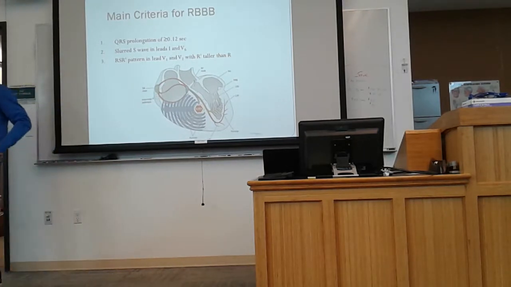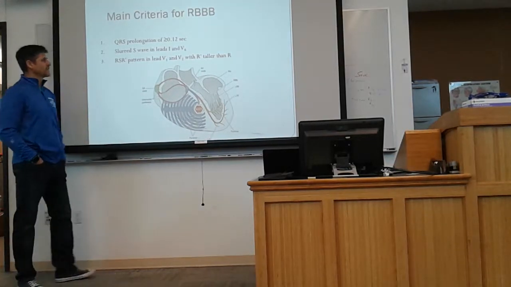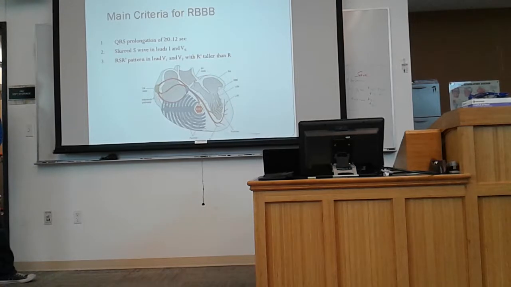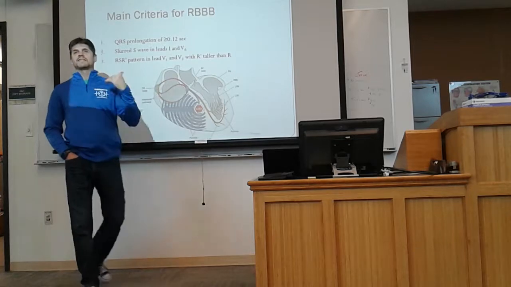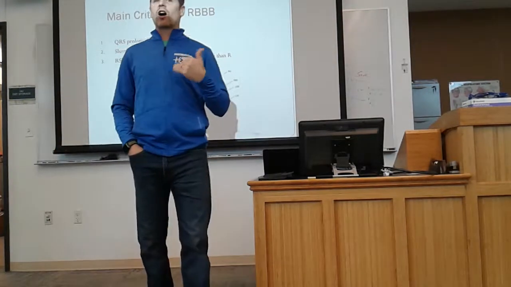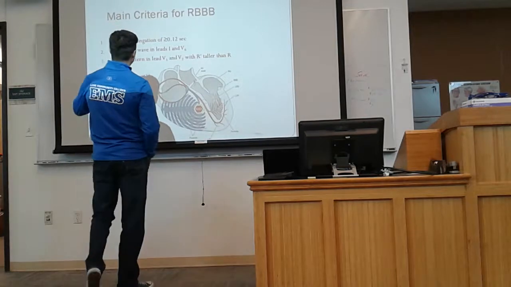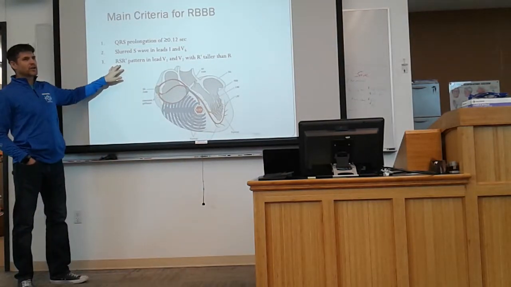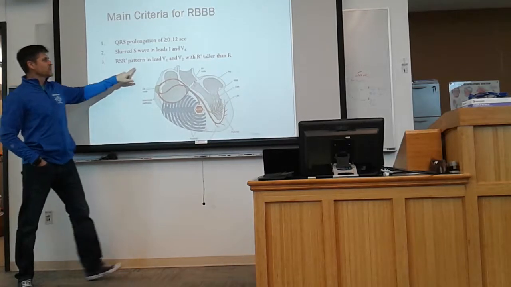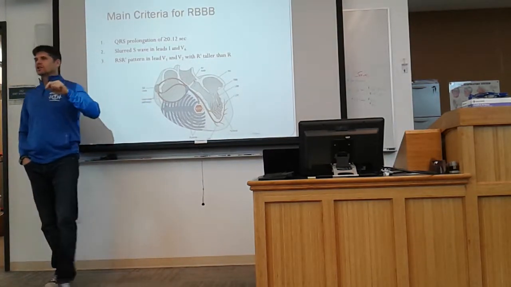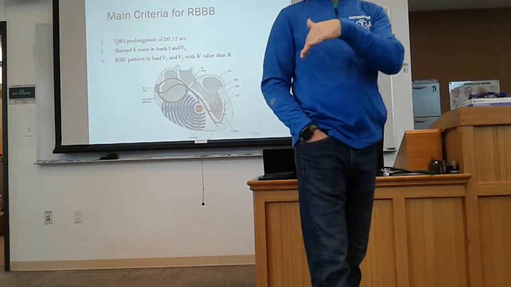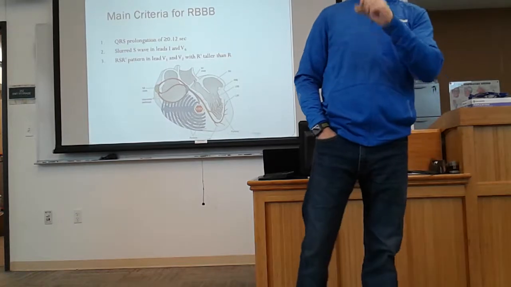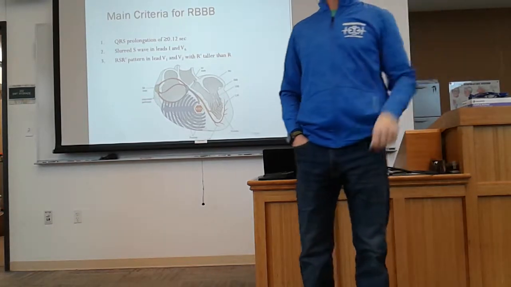But you want to look in leads 1 and V6 first, and you should see a slurred S wave in leads 1 and V6. After you look at that, then you'll go back to V1 and V2, but specifically V1, and see if you can see R prime waves. You should have an RSR pattern or a QS or a QR pattern, which I'm going to discuss in just a minute, where the R prime is the largest. The R prime is either positive, where the Q wave was negative, or you have an RSR pattern where the R prime is the larger of the two.